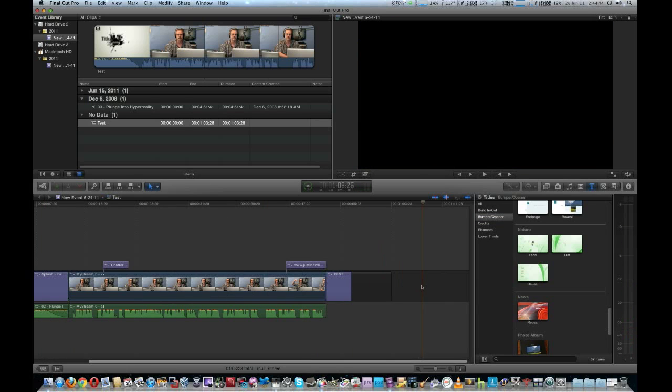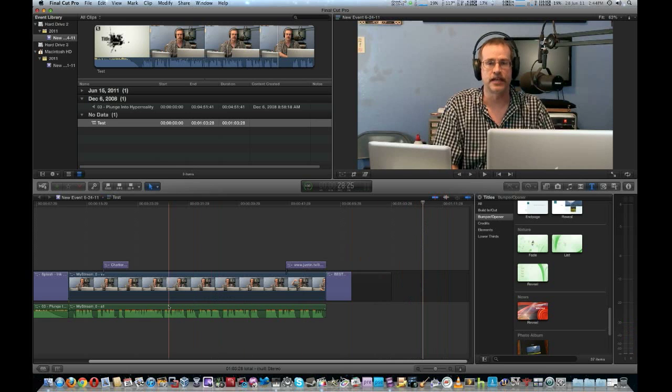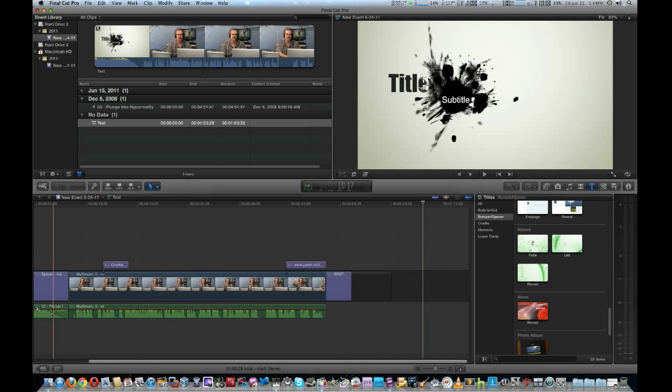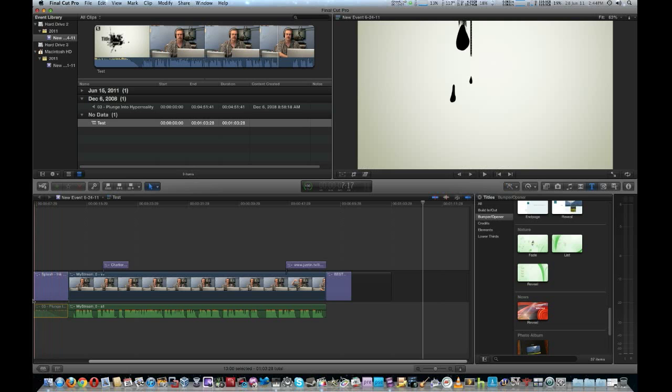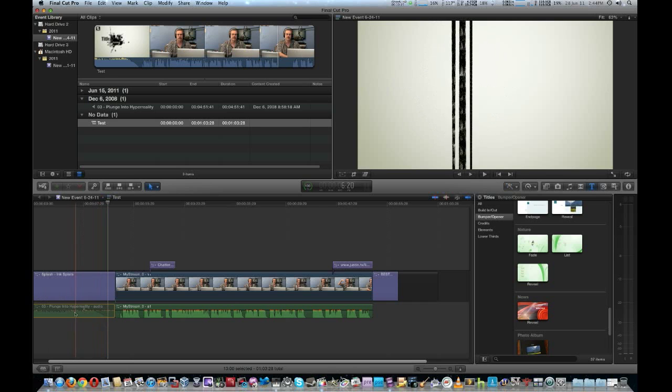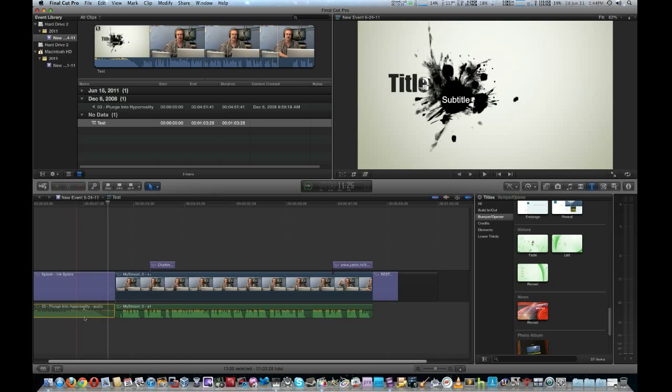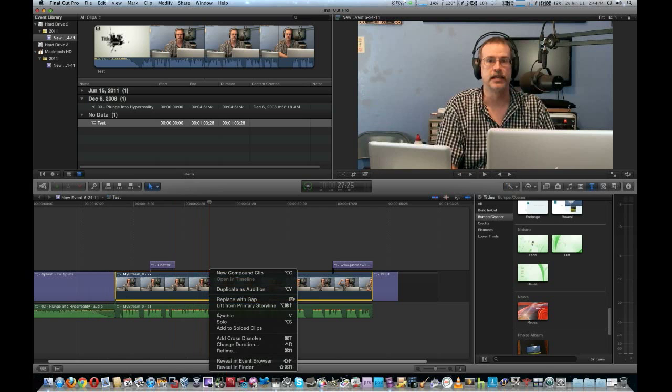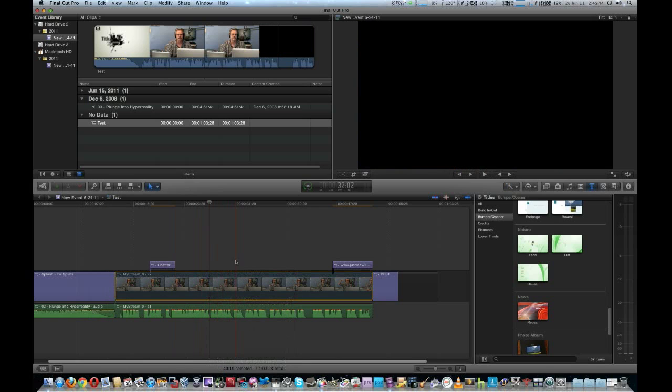And let me get rid of the scrubber again. Actually, you can also go in here and select disabled if you have a couple of soundtracks and you want to test one out, you can disable one of them. Or you just want to check out the bumper at the beginning, you can disable audio for that track. And, well, there's the bumper anyway. I figure I'll show you disable. You can re-enable it. Same thing with the video. You can disable, and if you got several video clips on top, which is nice.